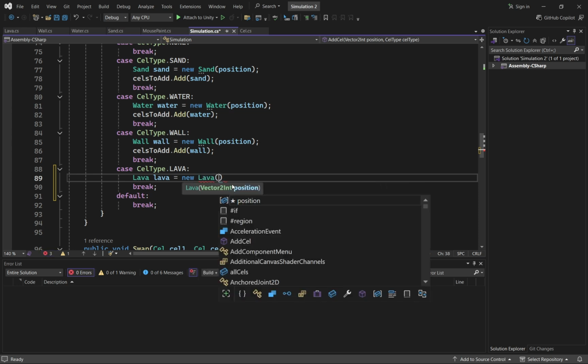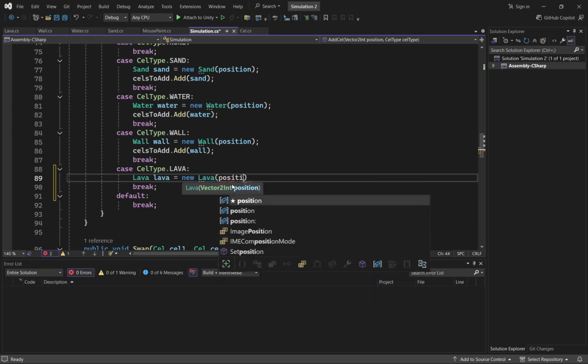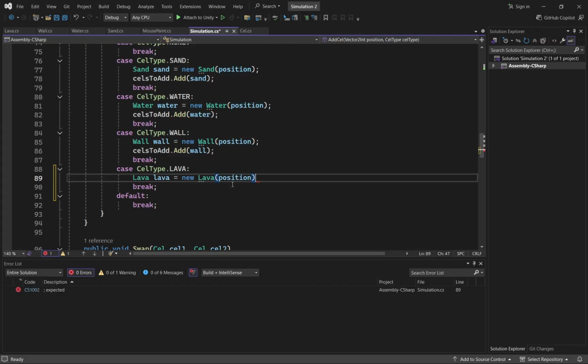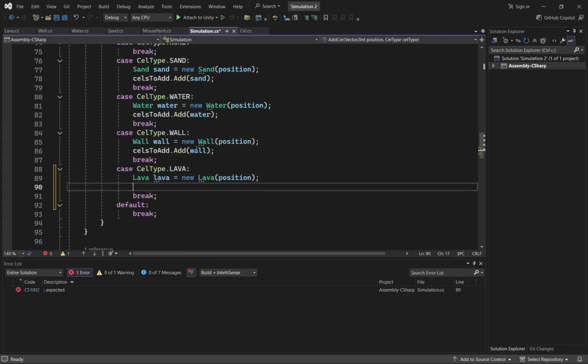And it could be that if we add different parameters to different particles, we might want something like this, so that maybe the lava has a certain property that the other particles don't, and we need to set that here or something, which we wouldn't have to, because we could just add it to the constructor of the lava.